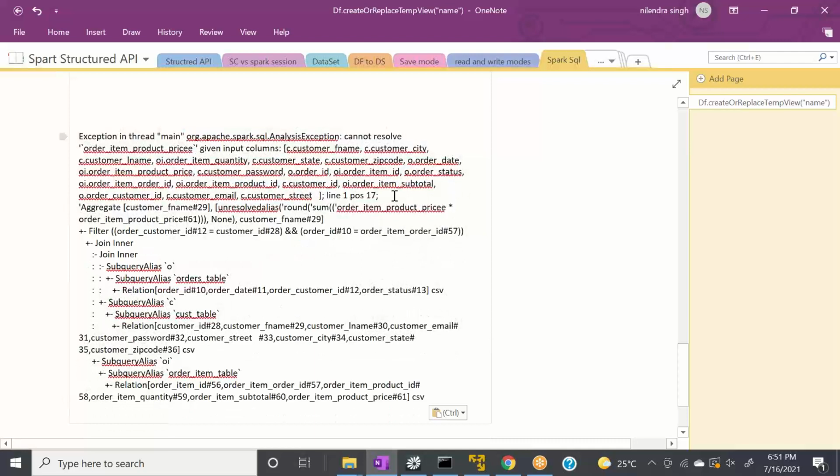So now we know that this is the wrong column we put, right? By mistake or by anything. So what it did, it says the main program of Spark SQL cannot resolve this particular column from all the given columns.